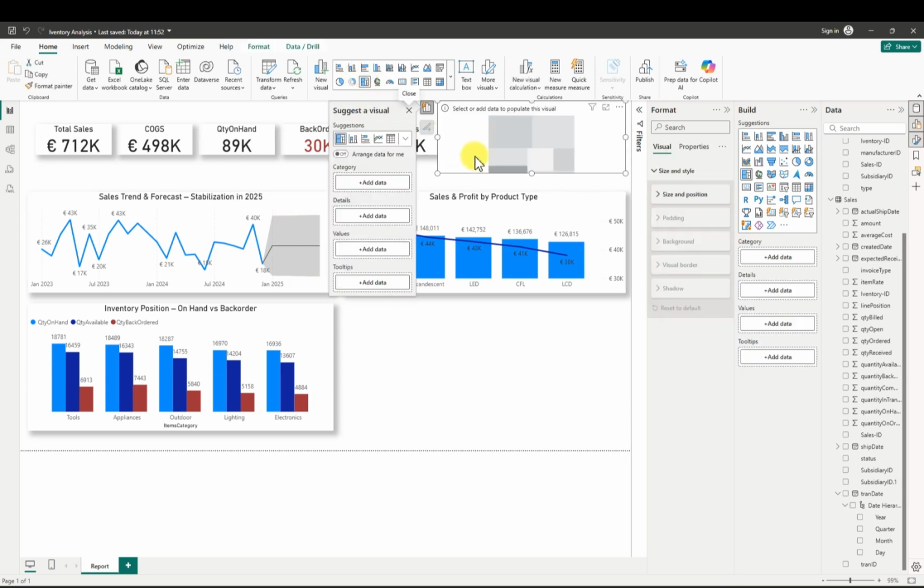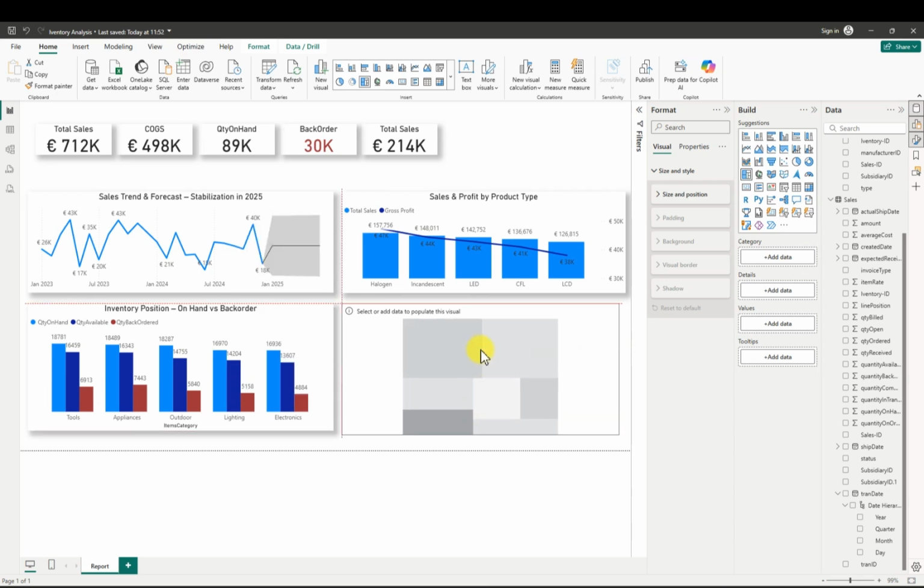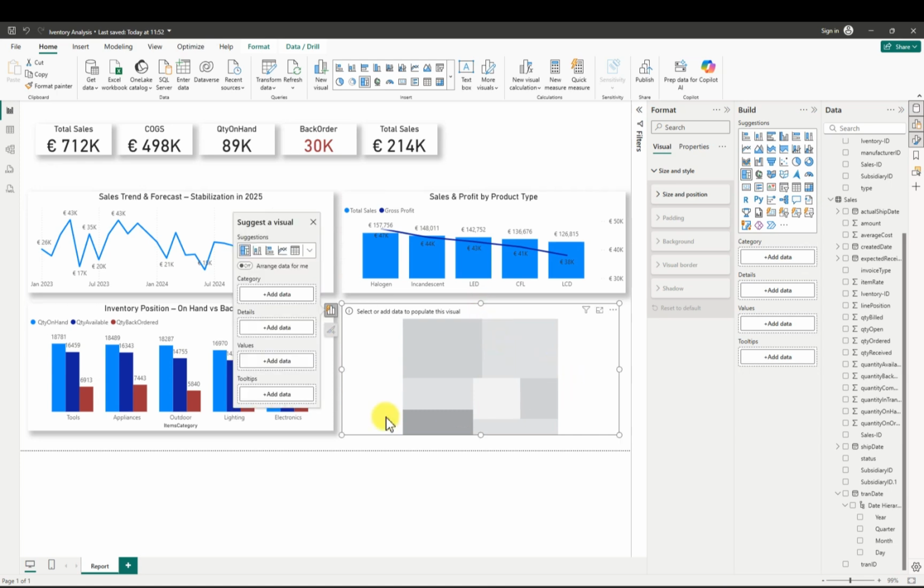So we have our tree map here, and we are going to bring it a bit down to make sure we have the same length and the same height. In our tree map, what are the data that we need?